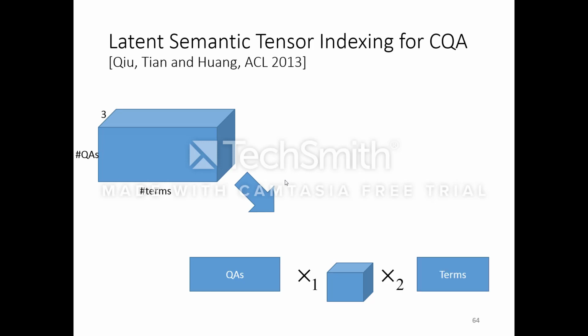And on the second phase, it's multiplied by a terms representation. On the third phase, it is multiplied by a number of parts representation, right? And this is basically an R by R by R tensor. So by multiplying with the QAs, you replace the R on the first phase with the number of QAs. By multiplying the second phase with the number of terms, you replace it by the number of terms, and by multiplying it by the number of parts, you replace it by 3, which is the number of parts, right? So hopefully the dimensionality is correct here, as you might see. Hopefully it's conveyed that it is correct here.